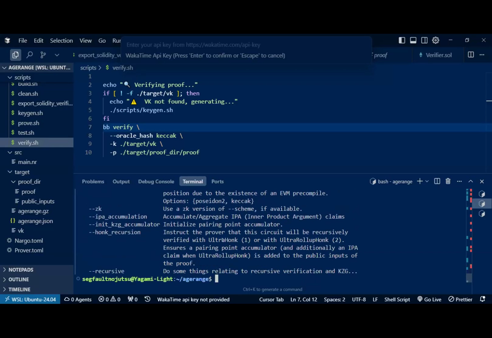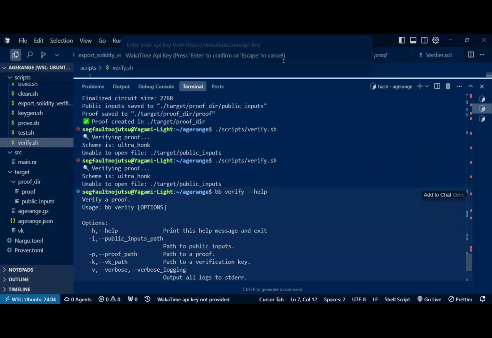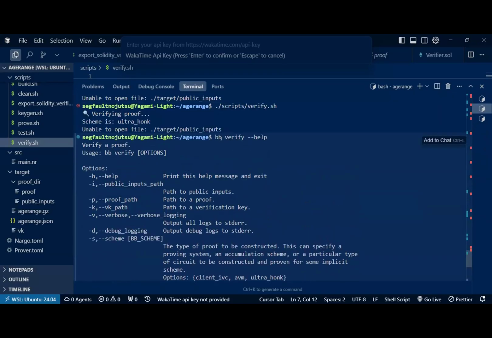So, I see this. Here it is in the terminal, the bb verify dash help.